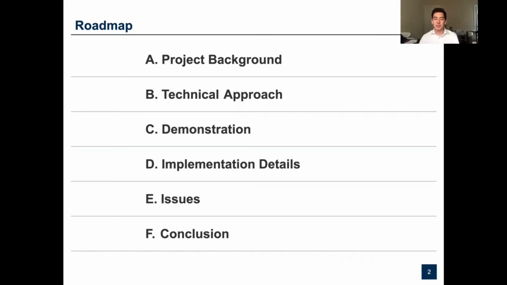Then we'll get into some implementation details. We'll talk specifically about how requests for data are sent and how they are processed, and also how our website interfaces with the database and some of the underlying engines that are occurring on our pages when users take action. Then we'll get into some issues where we'll talk about impediments and roadblocks and how we overcame them. And lastly, we'll wrap it up with the conclusion. We'll talk about how our project closed out and any other necessary details.